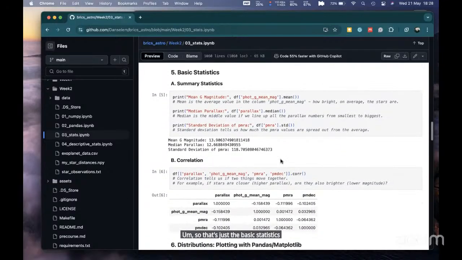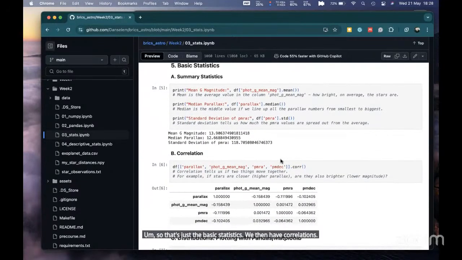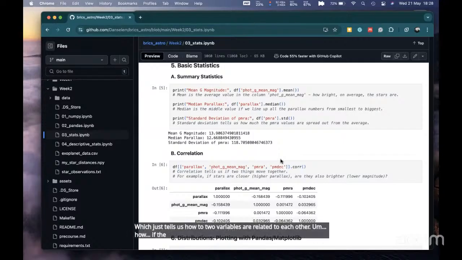We then have correlations, which just tells us how two variables are related to each other. How, if the one is increasing, does the other one increase, or does it decrease, how they relate to each other.